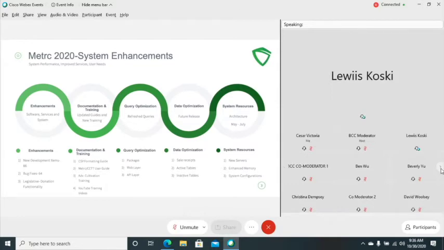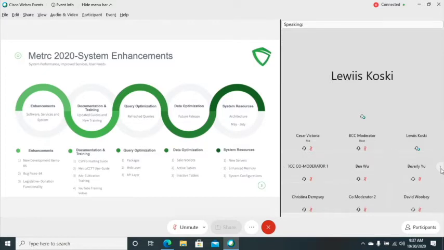So just to put it in perspective, in California, in the production environment, we've done 86 enhancements to the production version of Metric in California, and we've done an additional 64 bug fixes. Bug fixes come in from a number of different sources, but we've worked on and completed 64 of those, where the fix is now in production and users are able to take advantage of those changes. Another example of an enhancement that I think is important is ones that come from changes to public policy that may be unique to California. One example of this is the donation functionality that we completed in late spring, coming into the summer months.